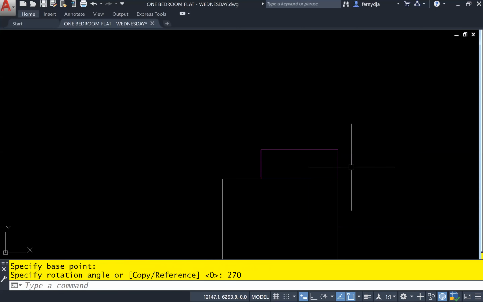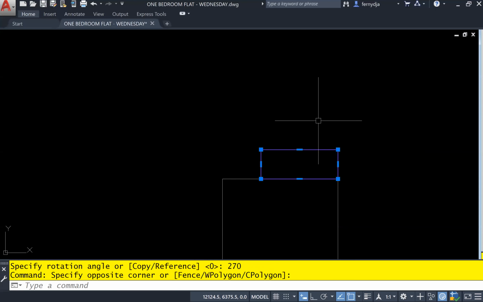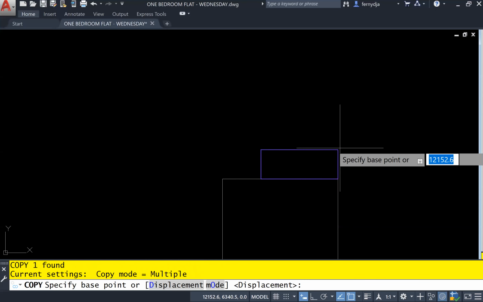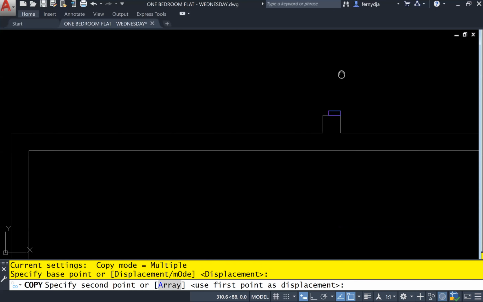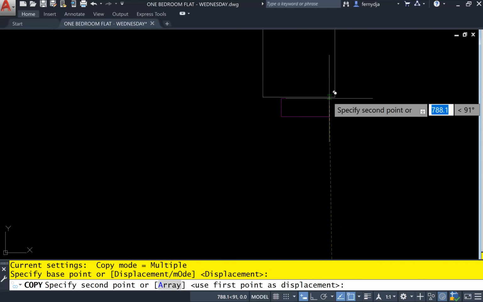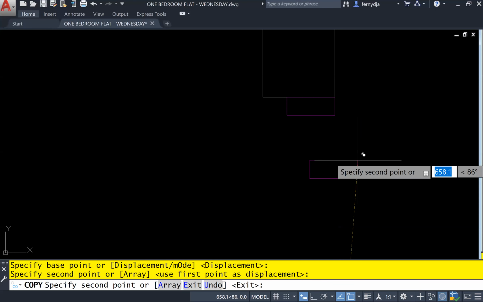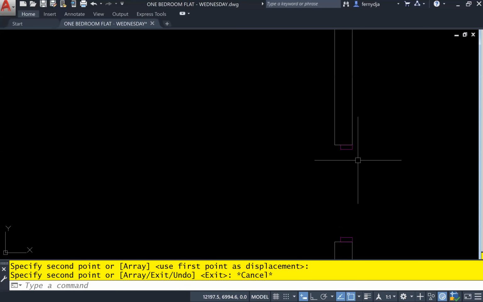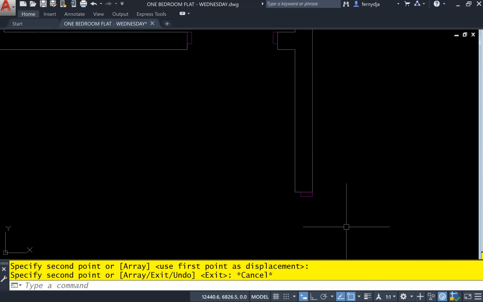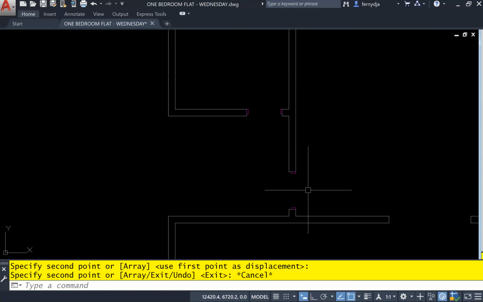Then I need to make a copy of it. So I'm going to select it, and after I've selected it, I'm going to launch the copy command and hold it at the top right-hand corner as my base point, and then carry it and paste it at the top here. And my door frames are taken care of. So all my door frames are in place, accurate as ever. All you need to do is zoom in close up when you're doing this, and the closer you are, the more accurate it will be.